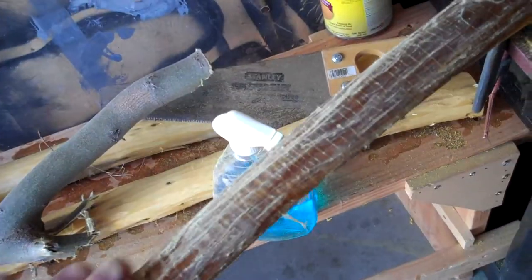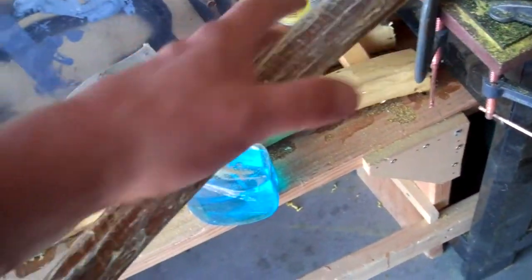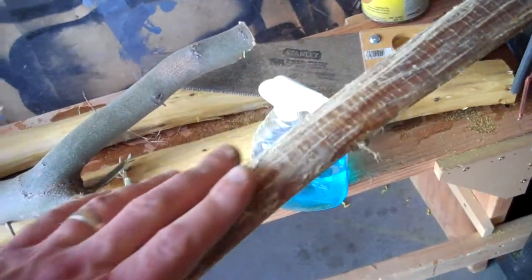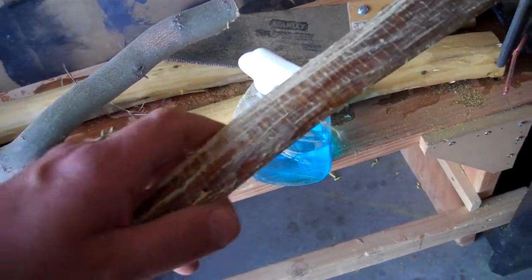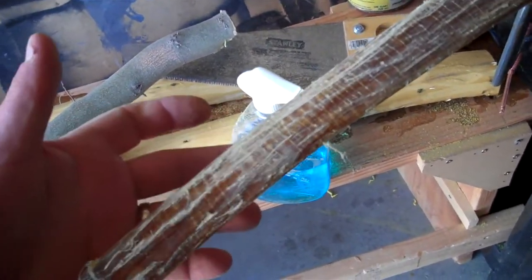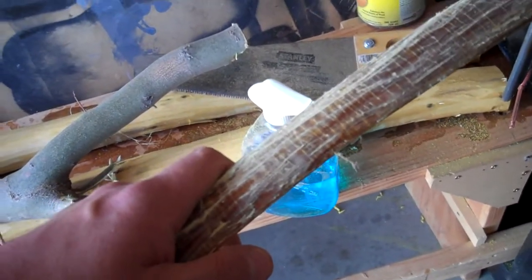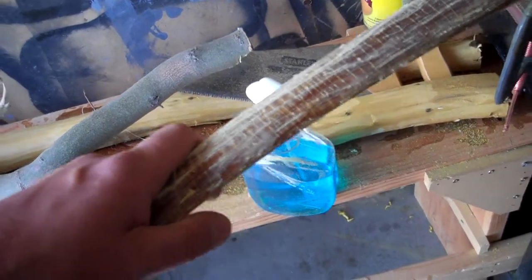I don't love it, but what I'm going to do after I sand it is put another very light coat of glue over the top, just to knock everything back down. I'm going to heat this up too, and that will help liquify this a little bit. I'm going to go really, really light coat over the top of this, almost like I'm sizing the wood before I put the skins down, if you remember that term from some of my other videos where I put snake skins on the bow.